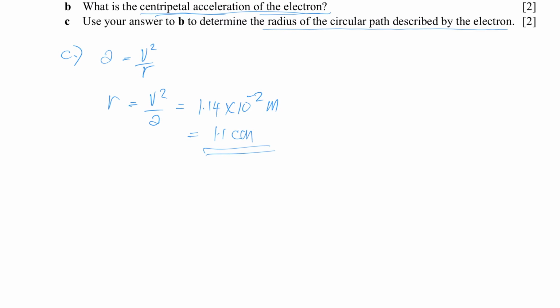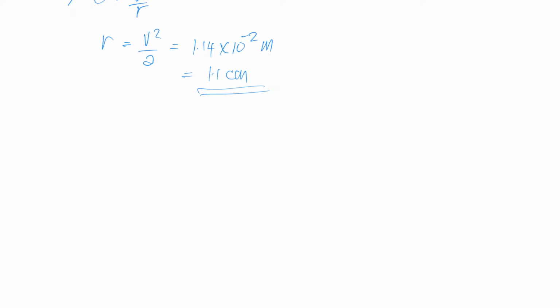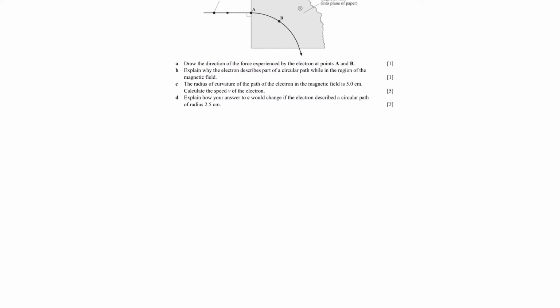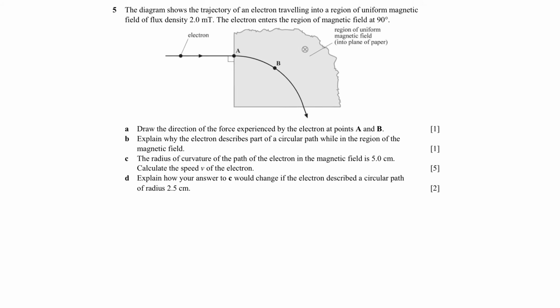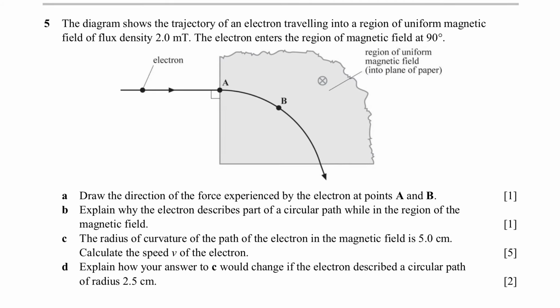Let's go to the next page. That's number 4. Let's go to number 5. So in number 5, let me increase the text so you can see. There you go. In number 5, we have an electron traveling into the page, and the magnetic field is into the paper. So using your conventional current, your I is in this direction, opposite to the motion of the electron.